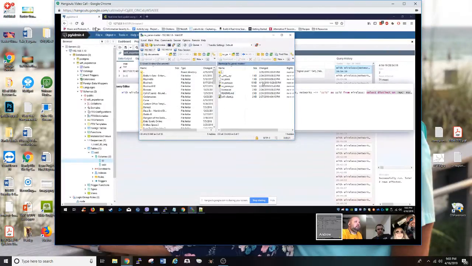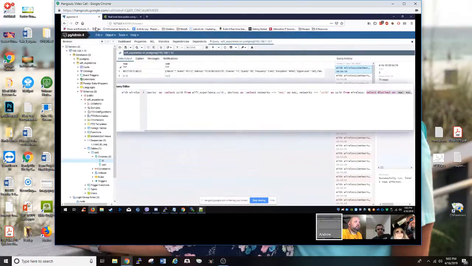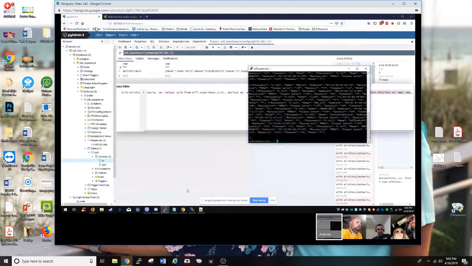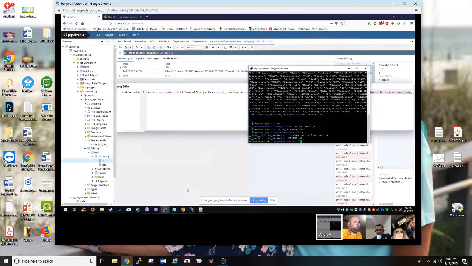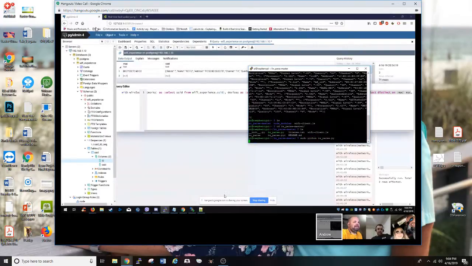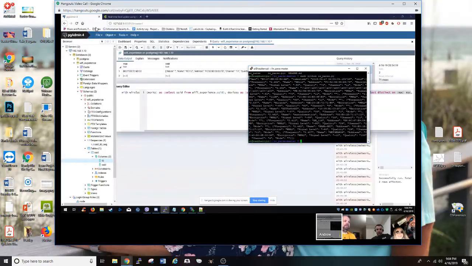I think that should do it. Okay, so now both of my Pis are adding that MAC address field in there.